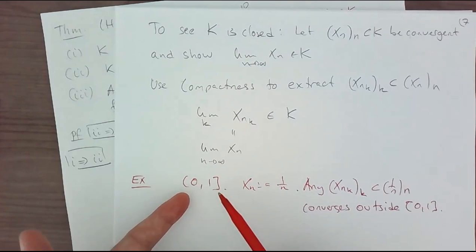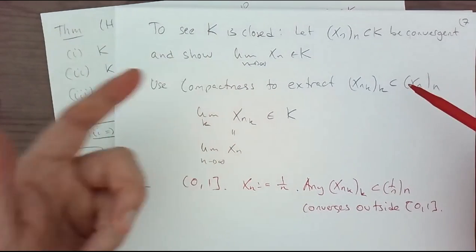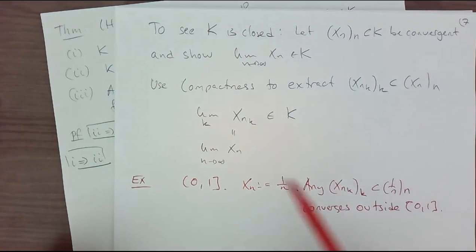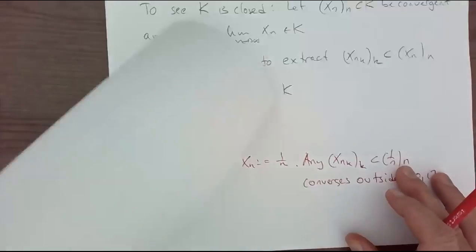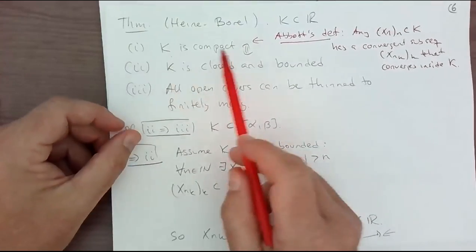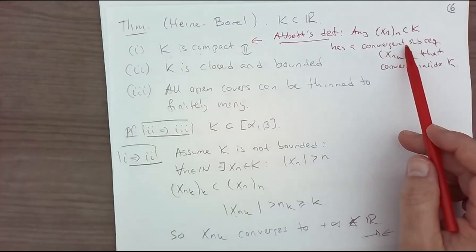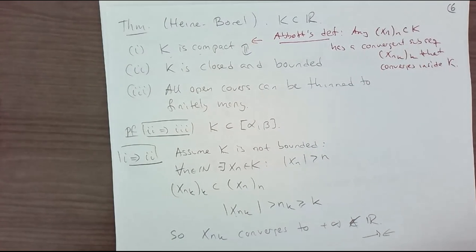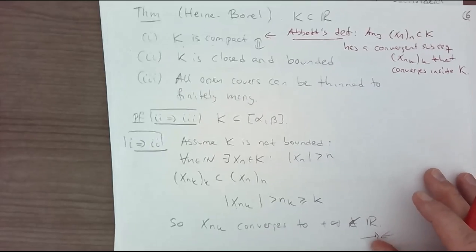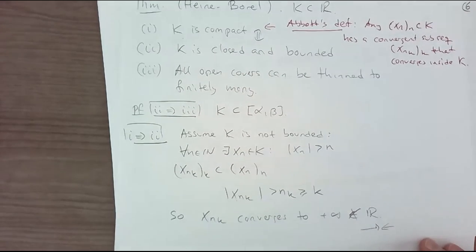So this interval here does not have the property that we used up here. And that's because this interval here is not compact. It has this openness over here, and this is what we're exploring. What this argument showed is that if you have a compact set, in the sense that sequences always have convergent subsequences inside the set, then you're going to get a closed and bounded set.